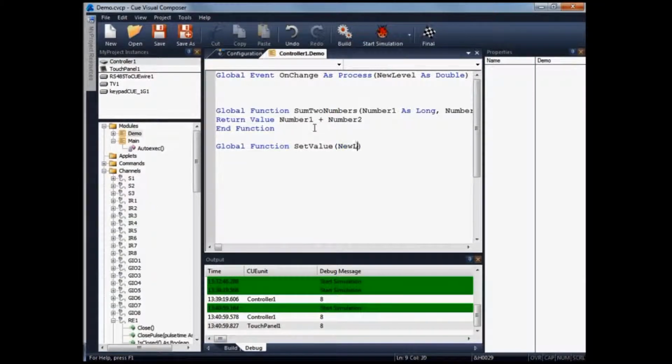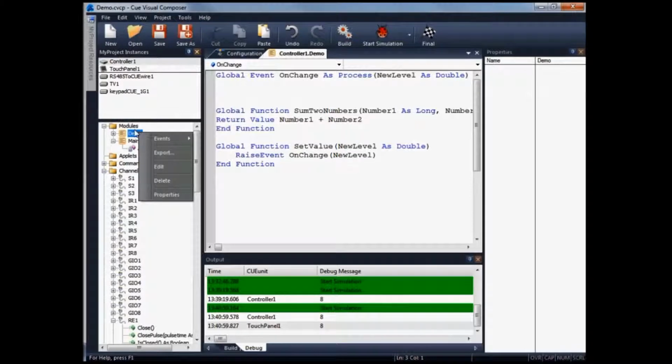What this function does is take in a parameter called newLevel, and then just raise an event called onChange, putting in the parameter newLevel. Alright, simple.